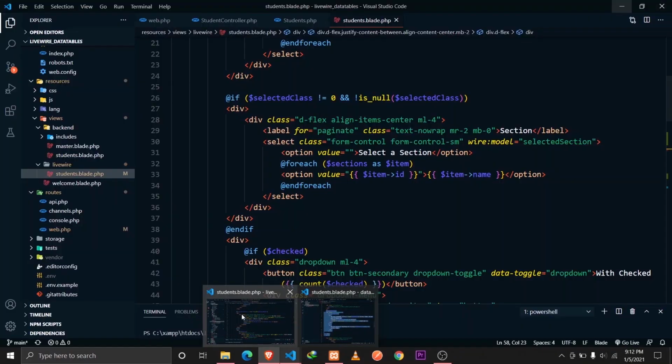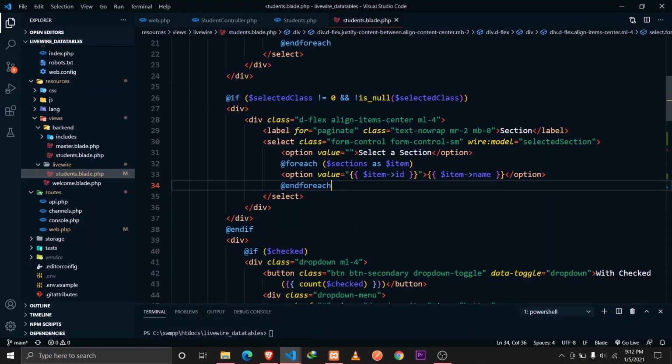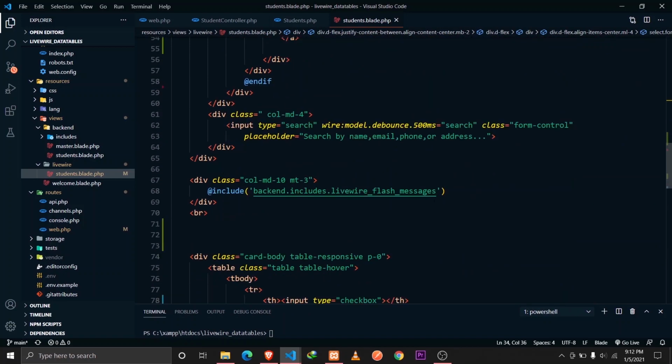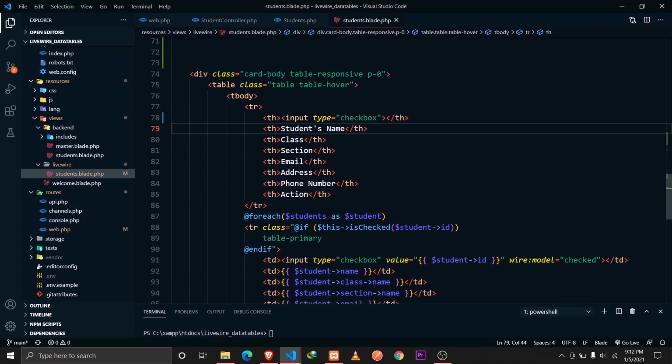So now let's go to our Visual Studio Code, and we have a checkbox here, the input type of checkbox, and let's wire model this with a property which we will be calling select page, which we haven't defined yet.